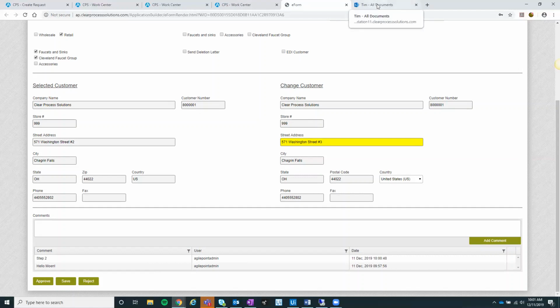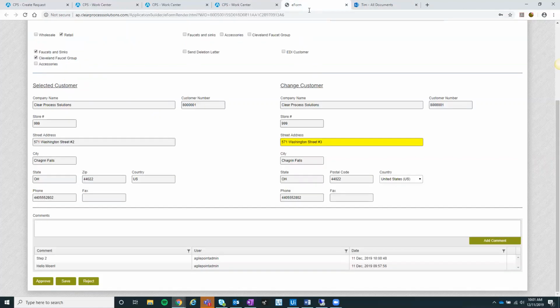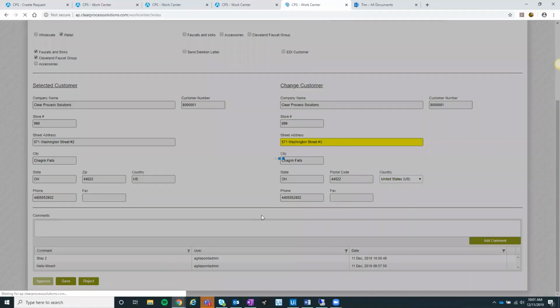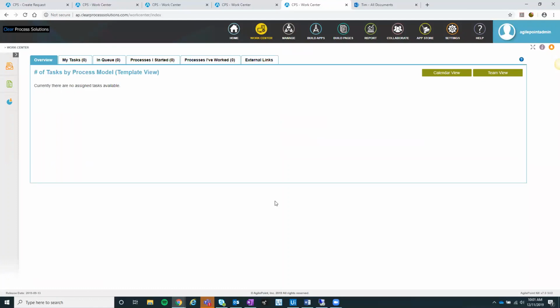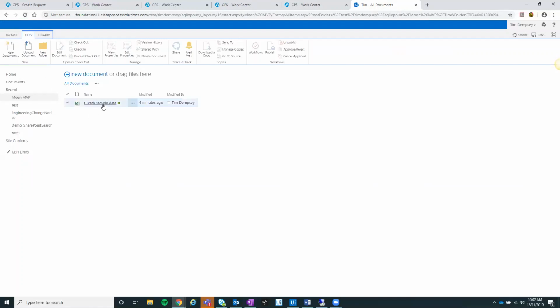earlier I mentioned that the Excel file will be written out to SharePoint. So I want to show you here, this is the library it will be outputted to. Click Refresh, no documents yet. After I click Approve in our form, the file will be written to that library. So I'll go ahead and click Approve. I'm back to the home screen at my work center. It's updated to show that the process has been completed. Now we'll shift gears back to SharePoint. We'll click Refresh, and we can see that the file has been written.